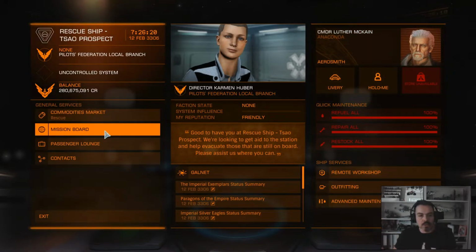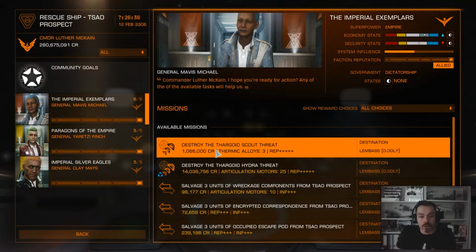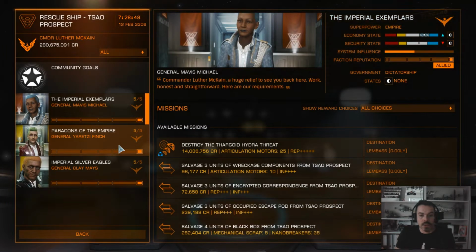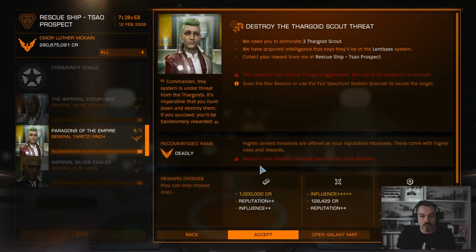So the interesting point is if you've gotten your reputation with the local powers here to a high level, and you can certainly achieve that with rescue missions, which I've shown in another video, if you go to the mission board, you will see destroy Thargoid scout threats in there, and you usually get something like 1 million to 3-4 million per mission. So accept those, and it's just for the scout threats. Don't take anything for the interceptors or anything higher than that. Just the scouts.